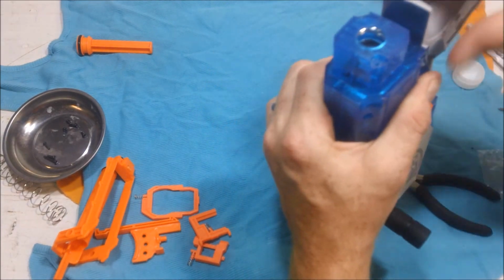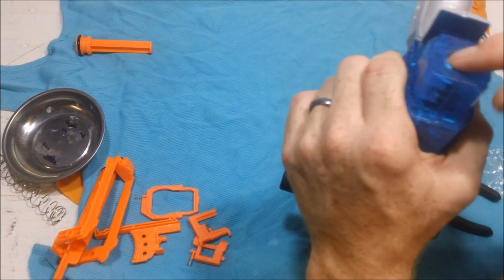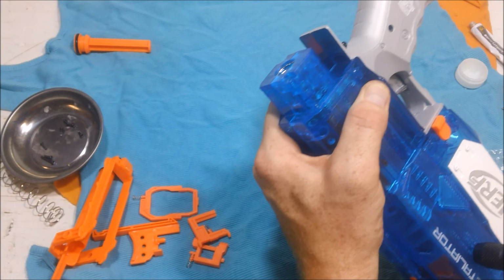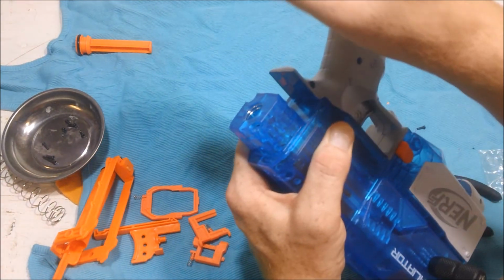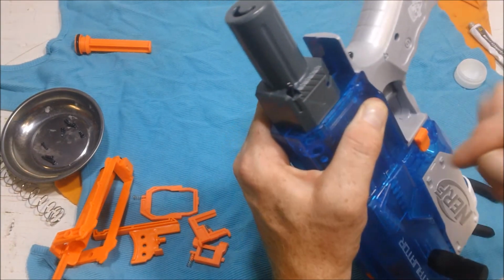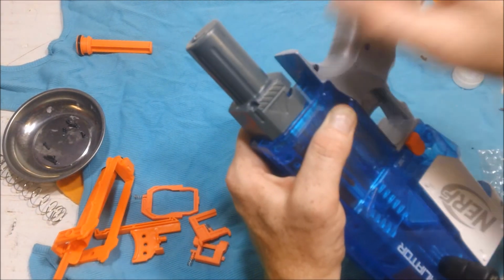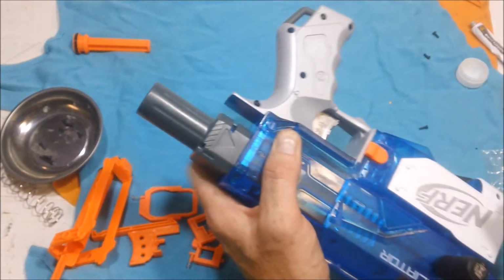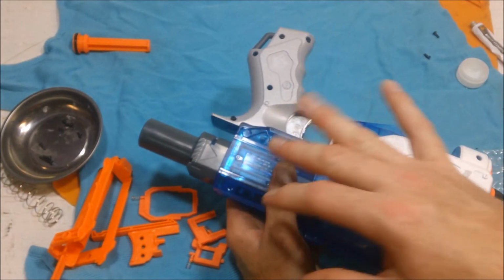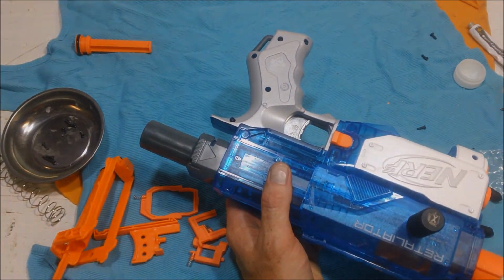Now, we've got that in. It's there. And to help hold it together, I'm not reusing the Nerf stock attachment point. But what I am going to do is just put it on there. You see me take the screws away. Frees up my hand. So I'm going to tighten this all back down. I'll cycle it through a few times, make sure it all works, and then I'll come back to you guys.